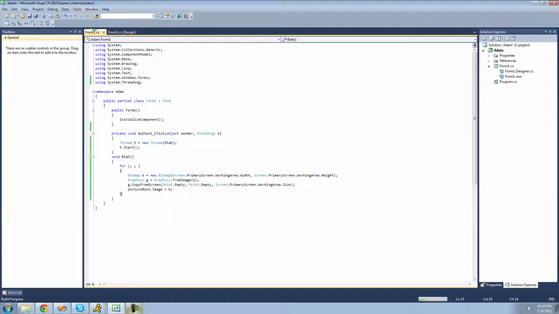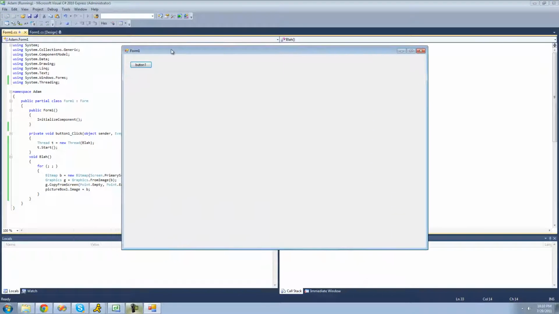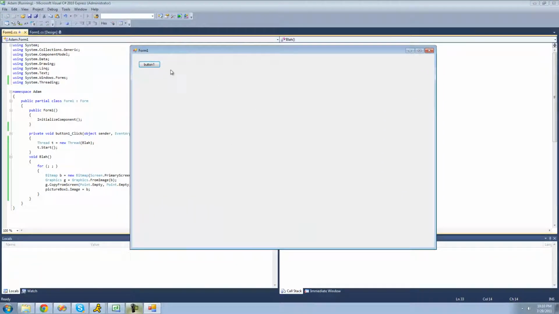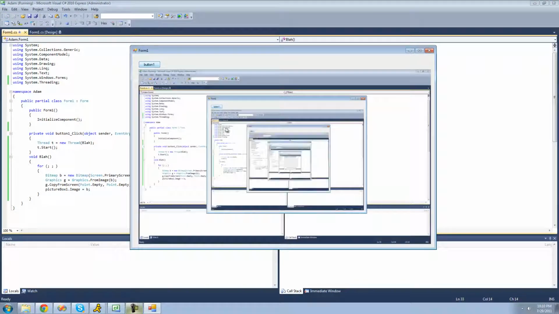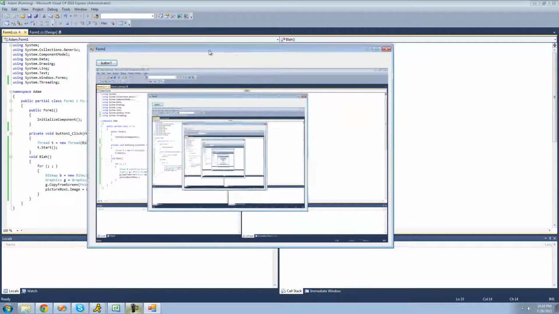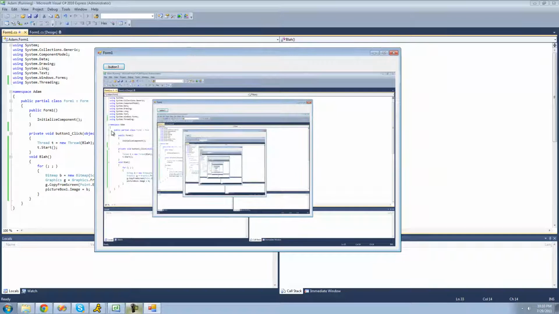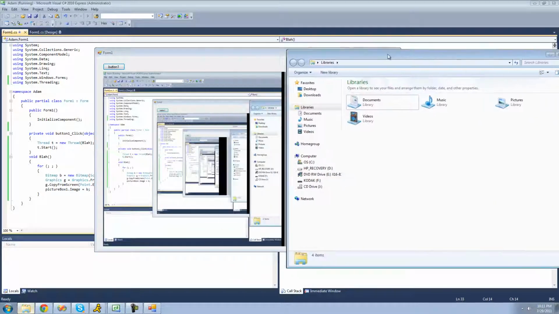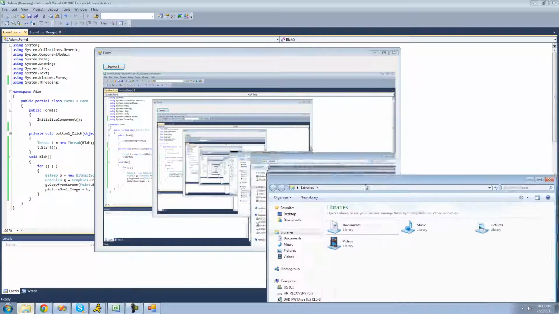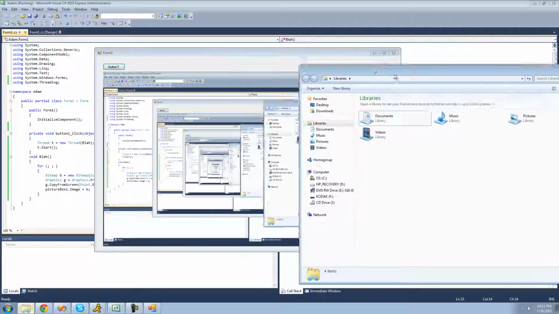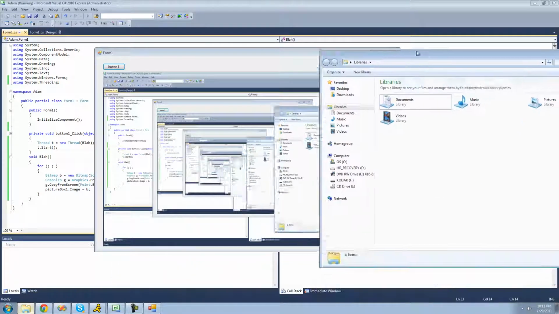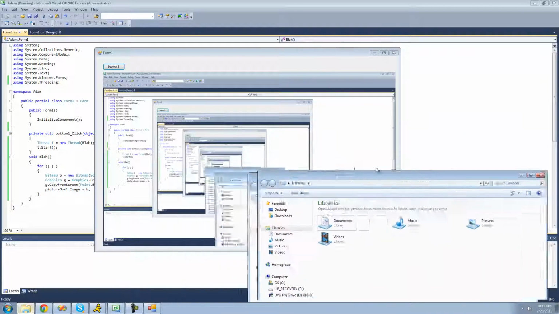Alright, so now when you debug here and click the button, it should basically just update this over and over with our screens captured. Yep. And if we move it, you see it shifts in the image. If I was to open one of these right here, a dialog, you see it shows up in the screen capture as well in the picture box, and it moves with it since it's actually capturing it over and over again.